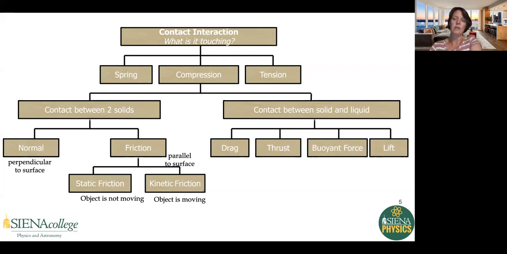There's a drag force. We can talk about a thrust force. So if a rocket has an engine that's firing, that fuel that's on fire creates a thrust upward for the rocket. We can talk about the buoyant force of water on, say, the hull of a ship. And we can talk about the lift force maybe for an airplane, where the air underneath the wings creates lift to cause the airplane to fly.